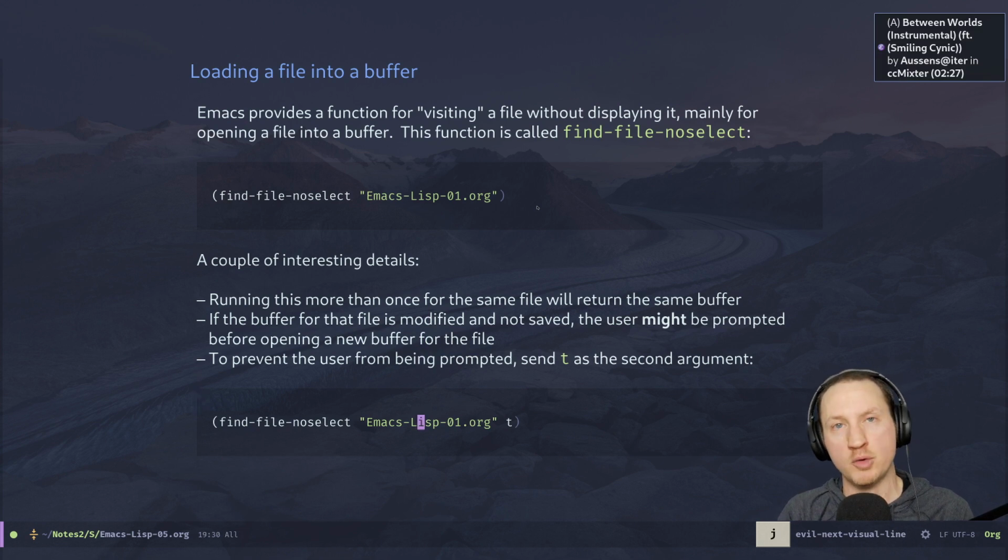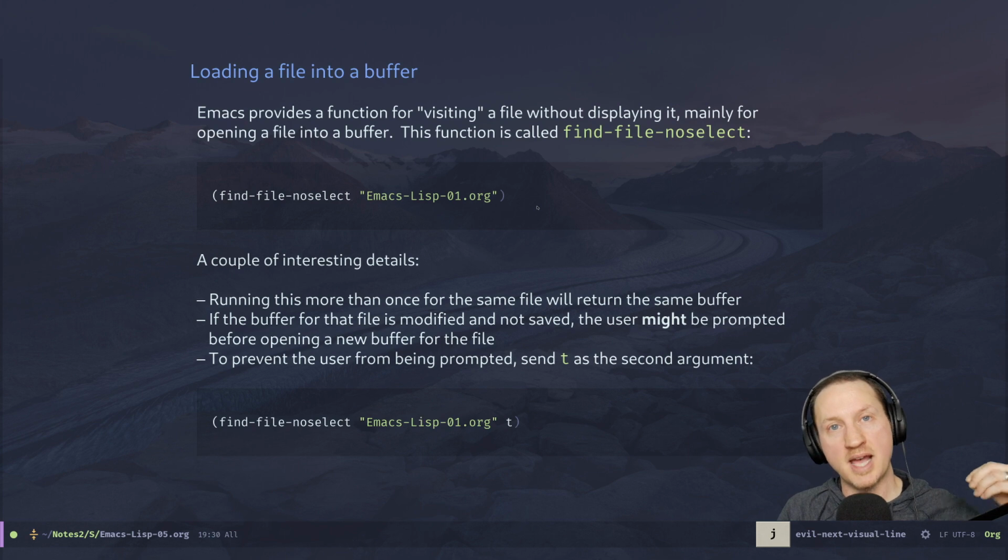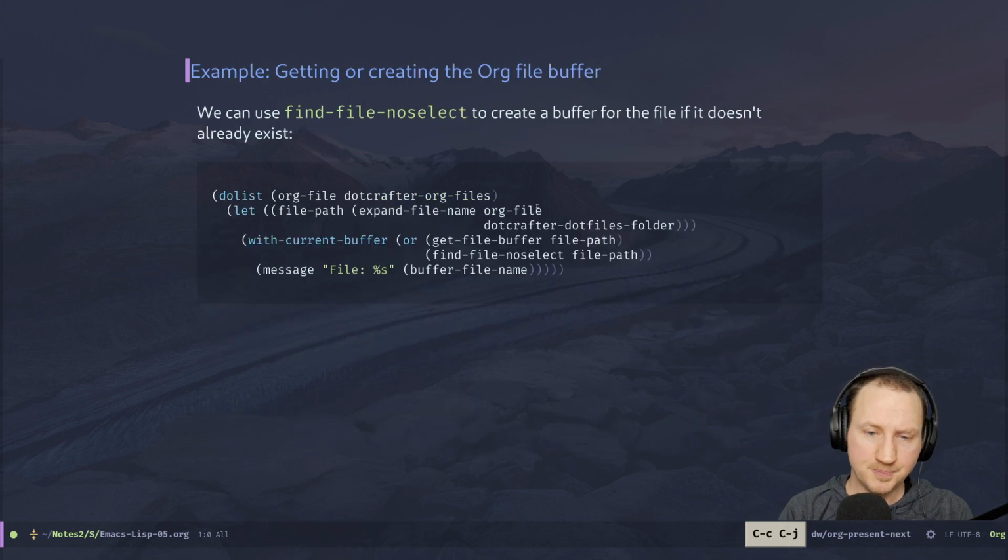That can be helpful if you really do just want to open the file, and if there's already a copy of it that's open, you want to open a new copy and not reuse the existing buffer that may be modified and not reflect the contents of the file on disk at the time. It really just depends on what your use case is. In our case, we actually do care about what the current state of the open file is in Emacs, at least for now. So we're going to use find file no select if we don't find an existing buffer for that file.